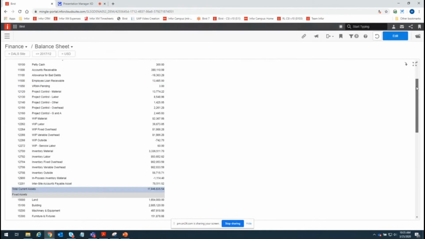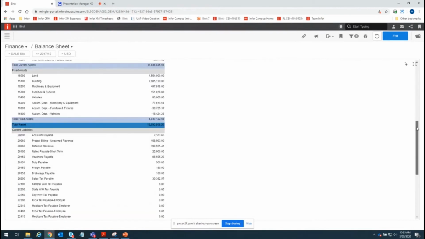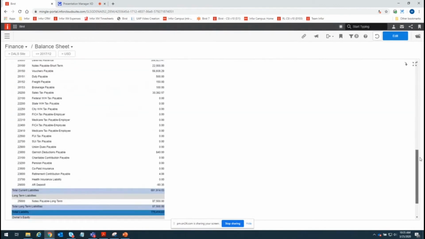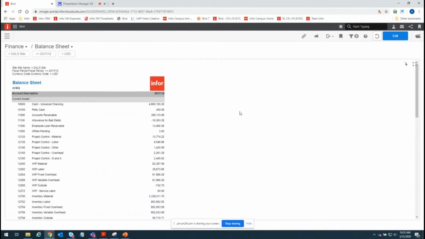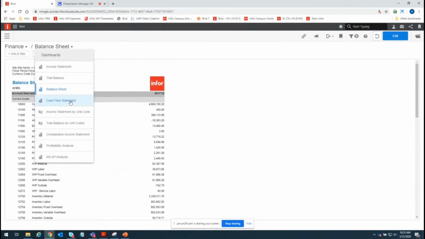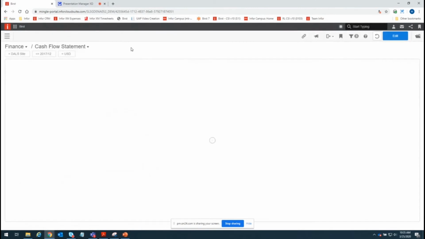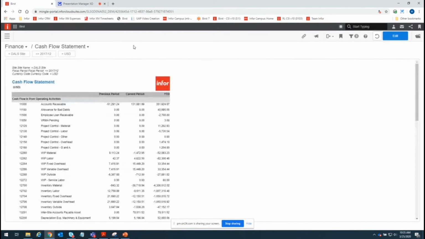So here is the balance sheet. And again, we'll talk a little bit about the Birst design capability, so you get this right out of the box. But you can, obviously, if you need to, make some changes to the format of the report as well. So the balance sheet is also part of the standard delivered content in the version 10 cloud environment. To introduce the cash flow statement.